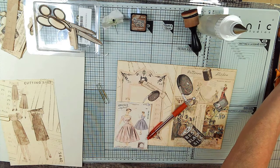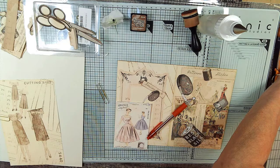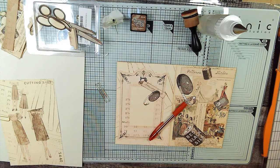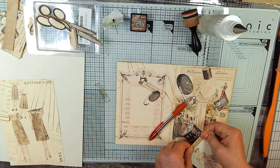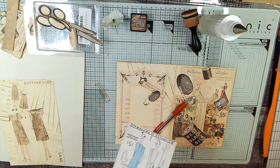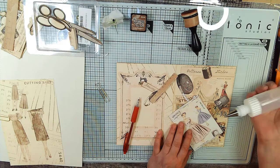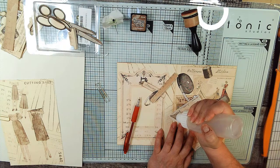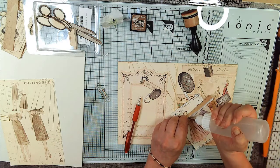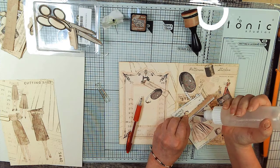Okay, here's our mark. So now we're going to glue this, fold it over, and that will cover our staple. And see, we've got 1, 2, 3, 4, 5, 6, 7, 8, 9, and then we've got the little ruler on the back. Oh, look at that. We rescued their heads. So we're going to put a bead of glue across the top here. Well, maybe we'll put it on our little ruler here.